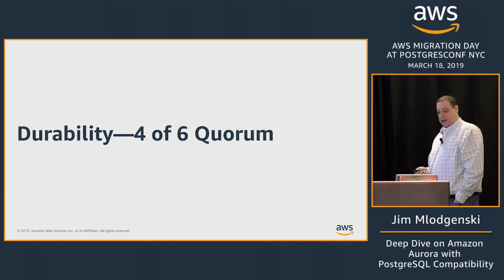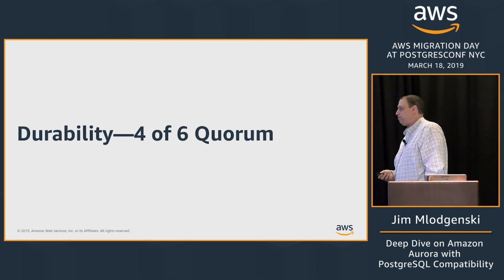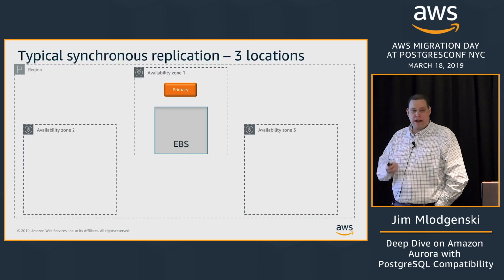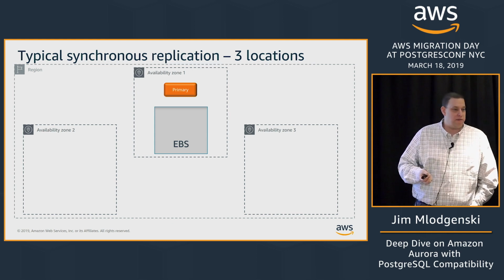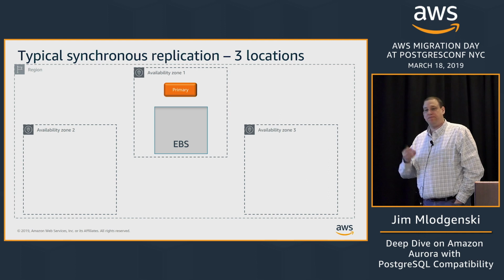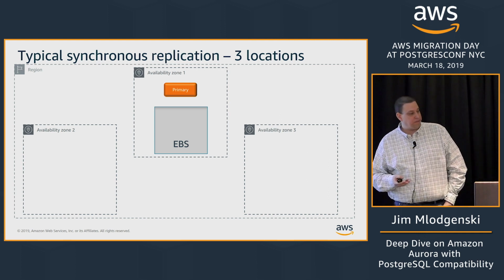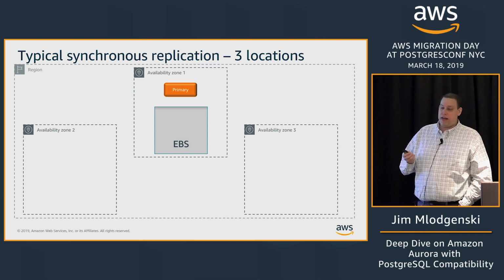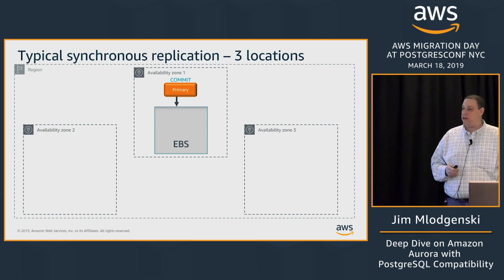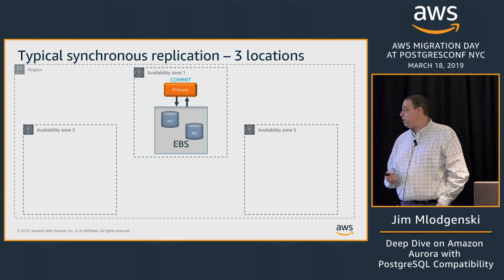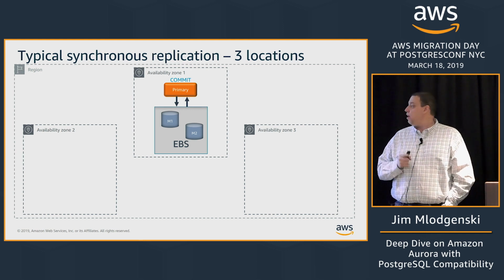So going a little bit further into why 4 of 6 quorum, right? Why did it go along doing that? So when you're talking about RDS Postgres, we have multi-AZ, you have synchronous replication from one availability zone to a second one. Why didn't we just do the same thing with Aurora? Right. So inside of RDS Postgres, we do a commit, it gets flushed out to an EBS volume, comes back, great when you're talking about a single availability zone. Really under the covers, you're making 2 copies of it.